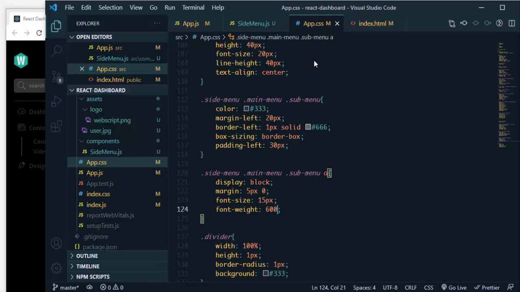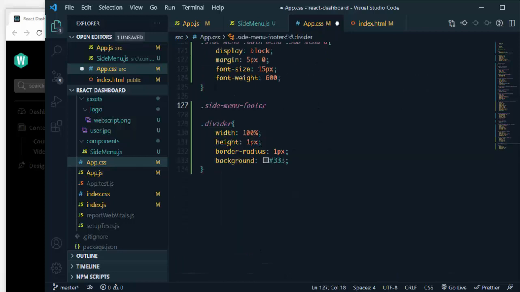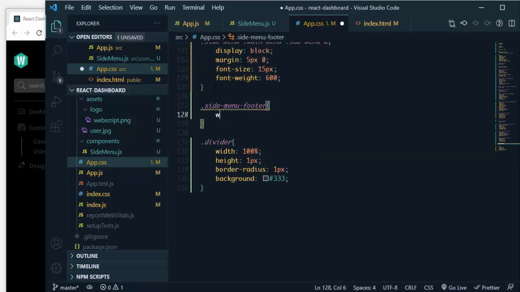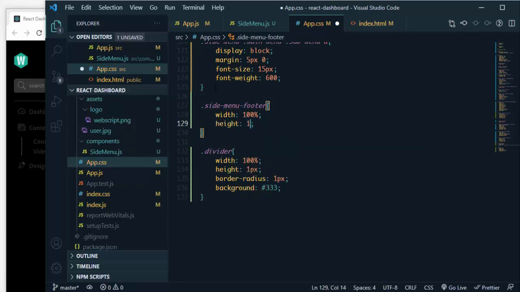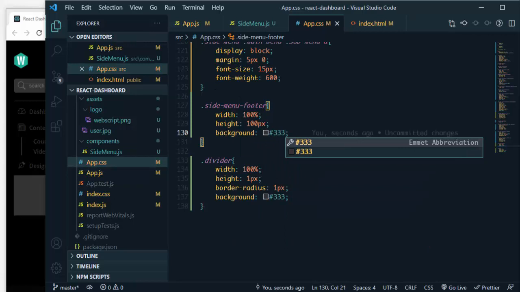Okay, side menu footer, and this is going to be fixed in the bottom. So copy app.css, and here we'll say side menu footer, and here we'll say width, that is going to be 100%, height 100 pixel. That height is not required, just to see how it is looking. Background is 333. We can change the background color if you want to match more closely.